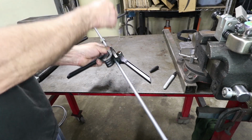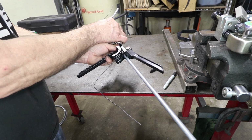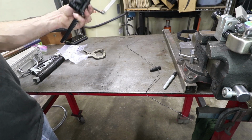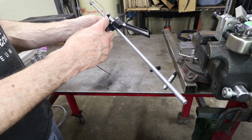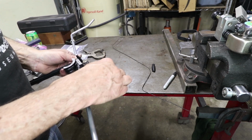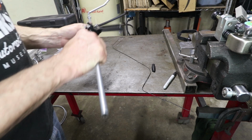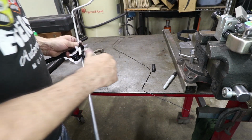This is shaped like a Z. So now it's going to bend it in the right position, the right angle. So one more check there. And this one is a little bit of a larger radius, the way it fit the car, but I can't do the larger radius. So what I'm going to do, I'm going to cheat out just a little bit. I'm going to cheat it like a 1/4 inch. I'm going to double check the angle there. And I'm going to bend this one.